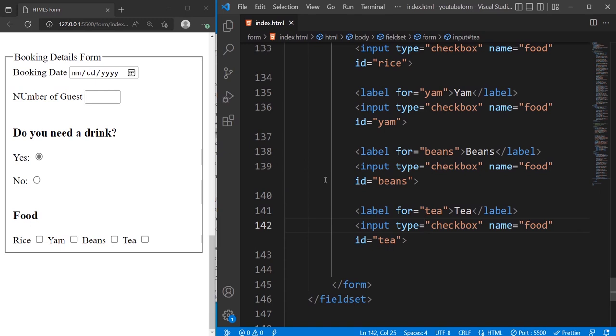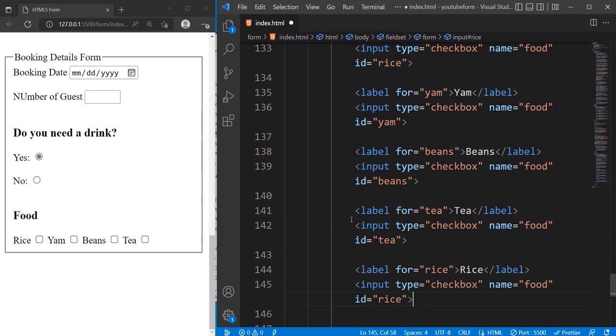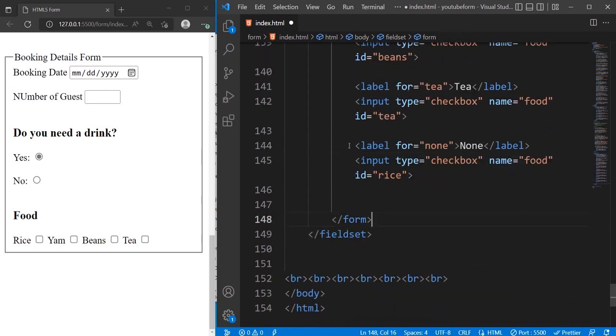What if I decide to put none? Do you want foods? None. For none, lowercase. None. Don't want anything. Yes, let it not be that the person didn't see all this. So, none. Okay. I'm set to this checked. None is checked. If you want, you uncheck it.